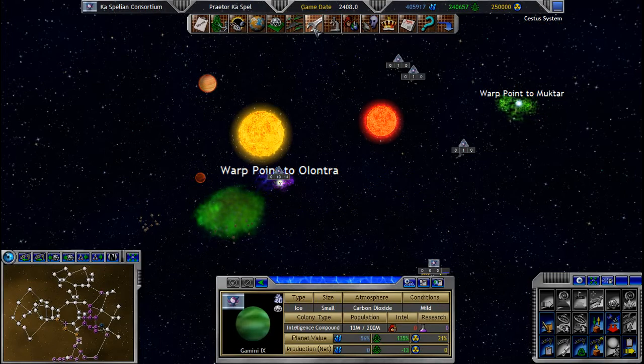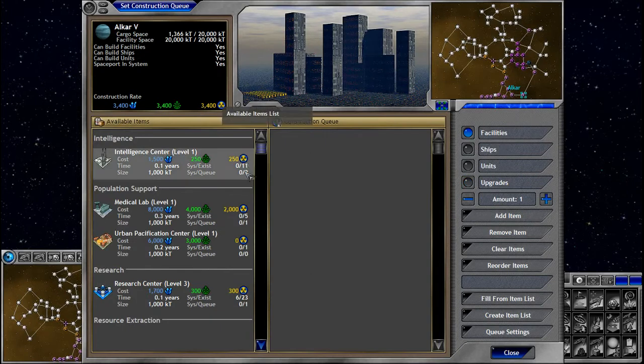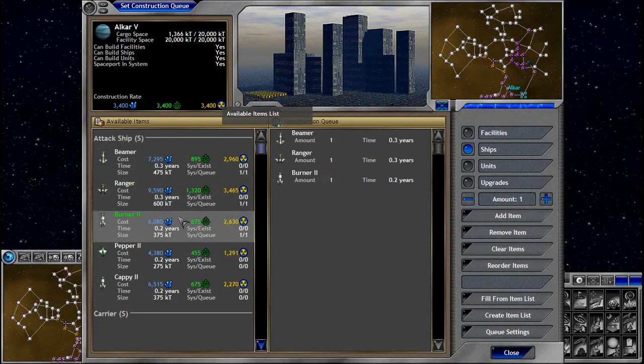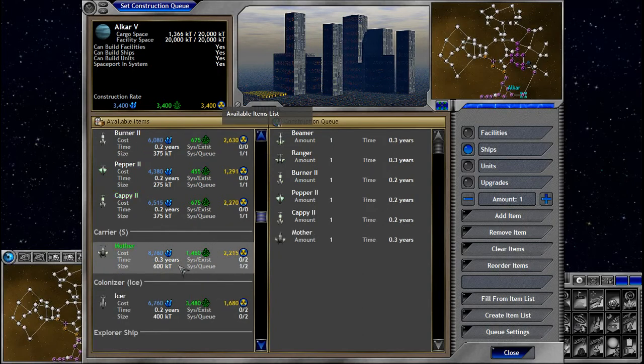So let's build some stuff. Okay, so this is Homeworld. So what I might do is maybe just build like one of each. And that'll be like a fleet of 5 right off the bat just by doing that. So 1, 2, 3, 4, and 5 with the carrier. There, that's actually a bit of time. Okay.